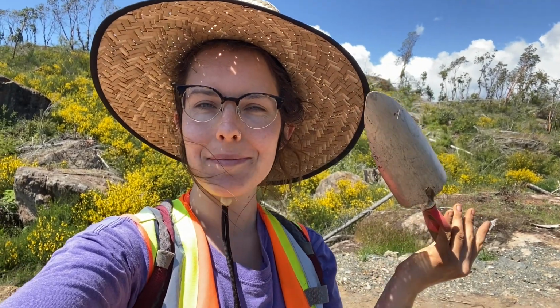Today I am on site. I got my shovel, I got some plant bins, and I am doing plant salvage. So if you didn't already know, this is a way to get free plants and to help out the environment. I didn't know about it until recently, so I wanted to share with you guys.